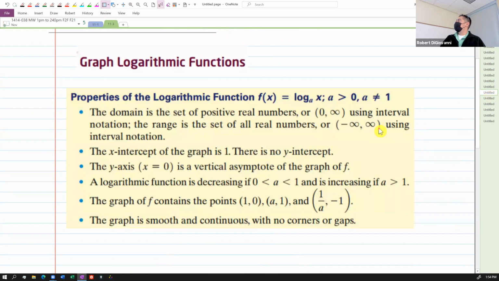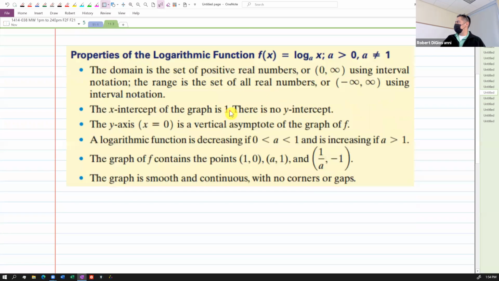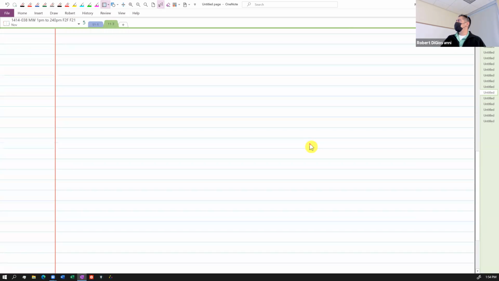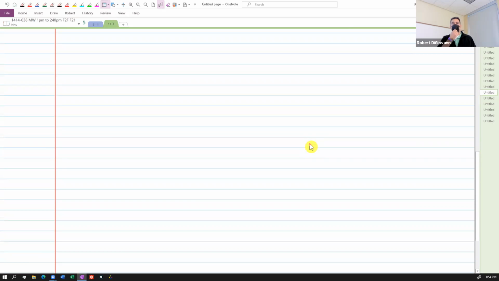All right, what do graphs of logarithmic functions look like, right? What do the graphs look like? So there's a bunch of properties here. Let's just get down to graphing one, okay? Let's graph one. So we have not done this. Do y'all remember how easy it was to graph an exponential? Like we really liked it, didn't we? Because it was just make a little table, and then maybe we would have to do some shifting up, down, left, right, reflect, whatever. But compared to rational functions, we were so happy, right? Well, the good news here is log functions are actually pretty easy also, all right?